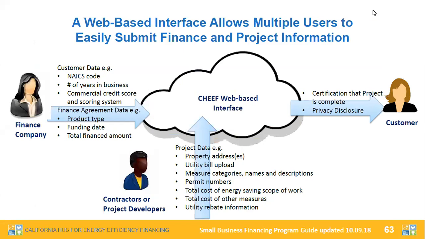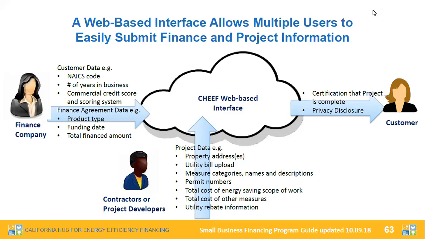So based on our experience from the residential program, we really wanted to streamline and make it easy to interface with the program. So we have come up with a web-based interface which allows the various parties involved in a project to submit information to the program that we need in order to enroll the project. So we wanted to get rid of government forms altogether. And this allows the various parties, as you can see, there's a finance company, contractor, and project developer to provide program data to the CHEEF web-based interface.